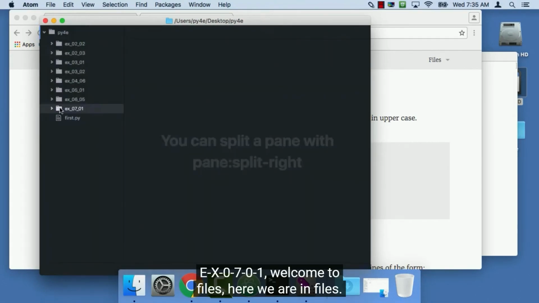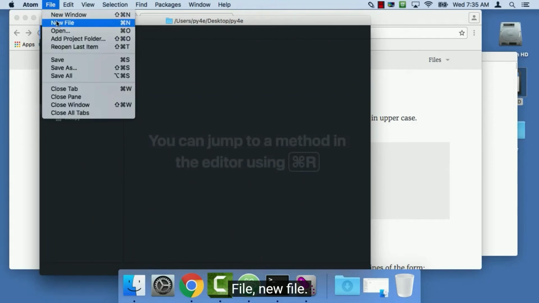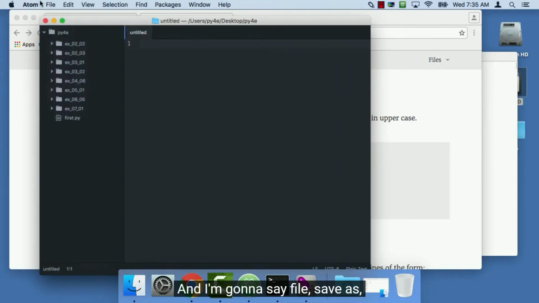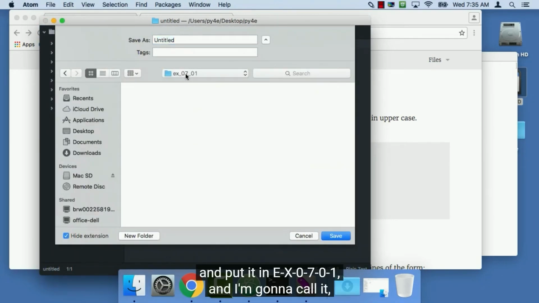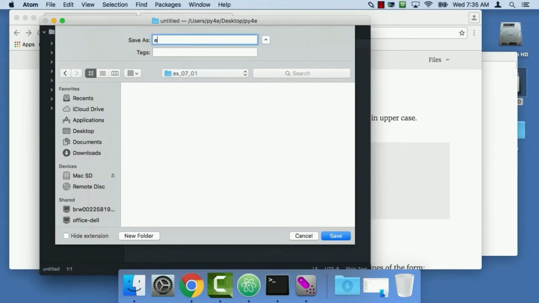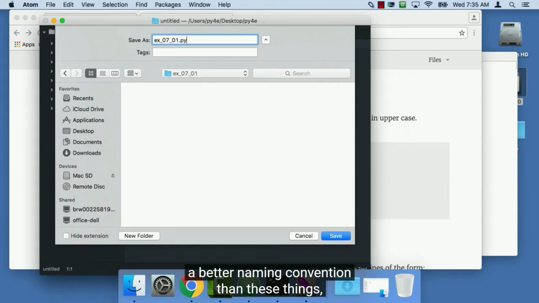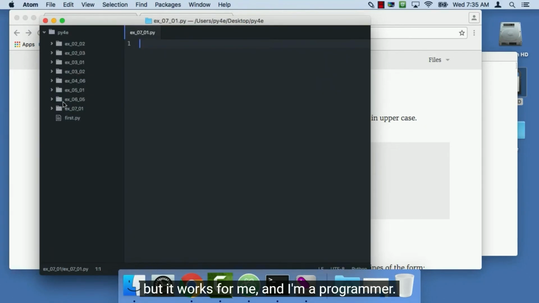Welcome to Files. File, New File. I'm going to say File, Save As, and put it in EX0701, and I could probably come up with a better naming convention, but it works for me, and I'm a programmer. So here we have this file.